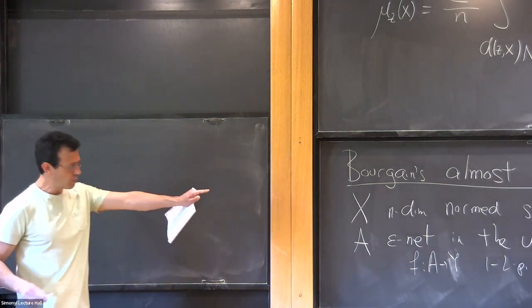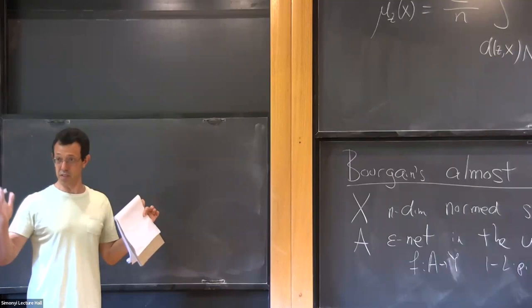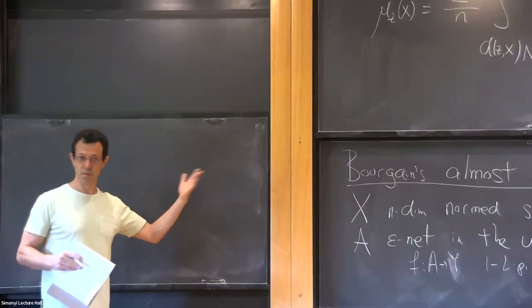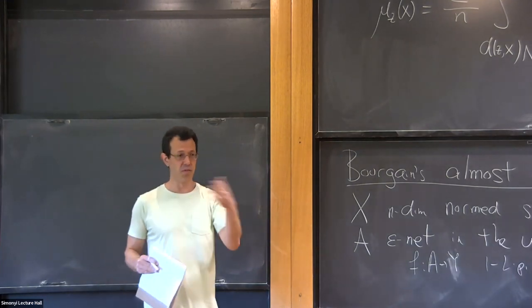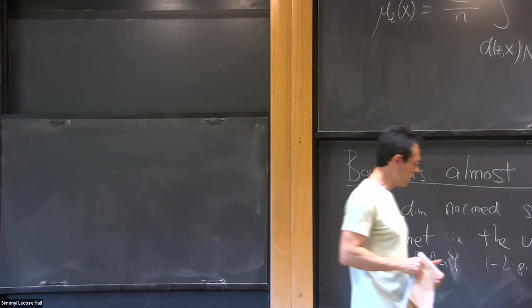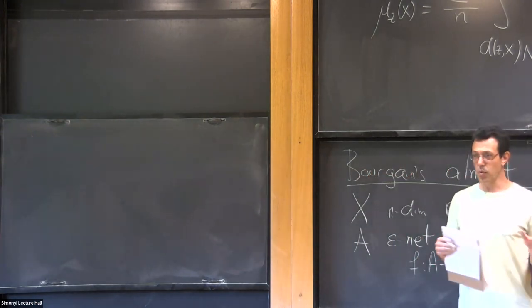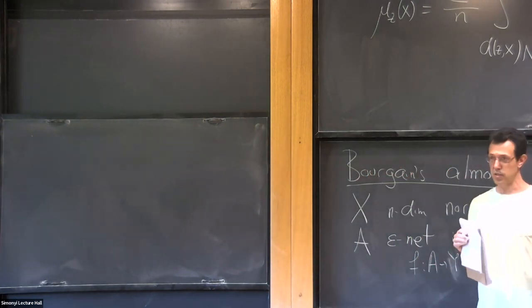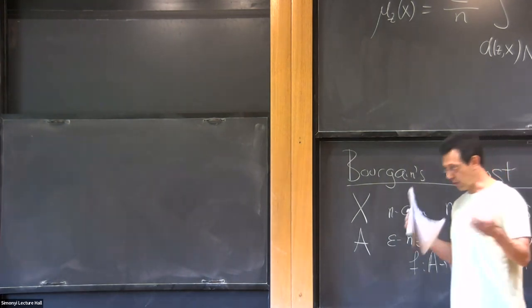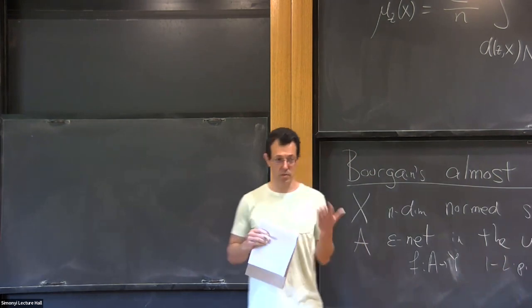Okay, so this is the vanilla version of extension, and then L has to go to infinity. For example, for the Euclidean ball, there is an epsilon net in the sphere. So you're stuck with an error even though you started with a one Lipschitz function defined on the net. If you want to extend it to the whole space, you have to get the Lipschitz constant going to infinity.